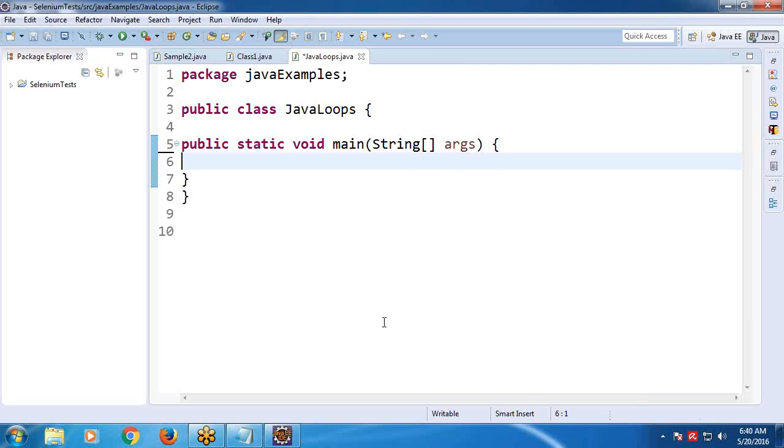Create an array. Suppose an integer type array.